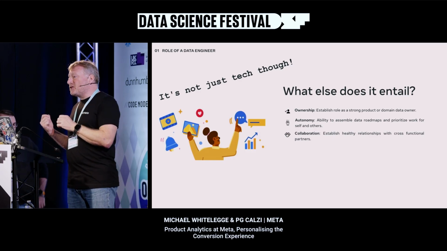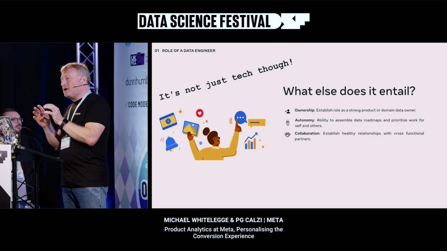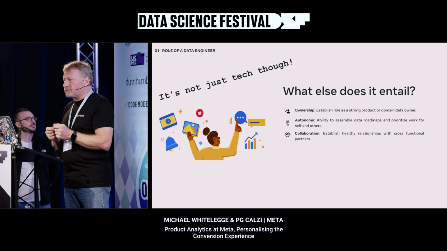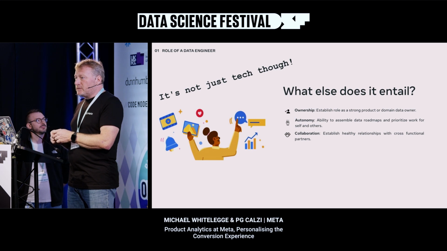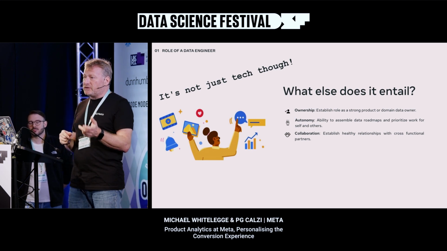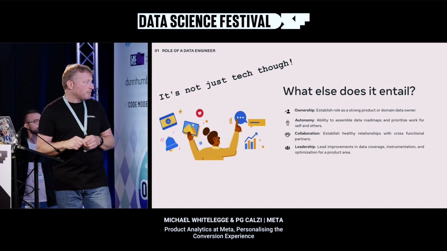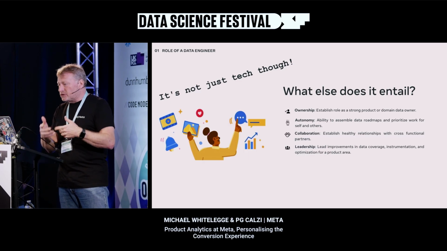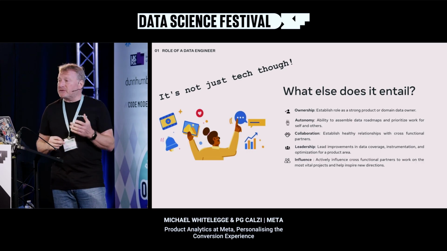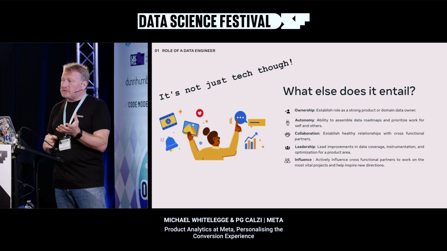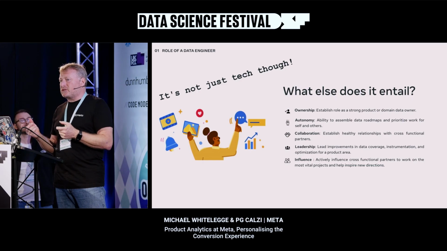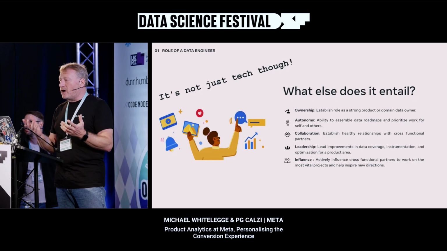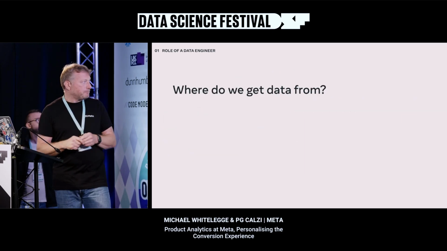Collaboration. PG showed that slide about how a team works. Lots of collaboration between our cross functions there. So DE working really closely with DS, working with software engineers, product managers, etc. Leadership. These are standard things that we would expect, not just the tech stuff. Influence, so how do we influence not just different products, but other data engineering teams, for example if one team's built a framework that could have scalability across the whole of Meta, how do they influence that?